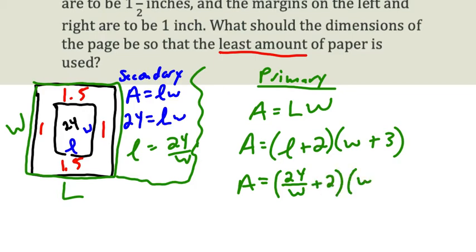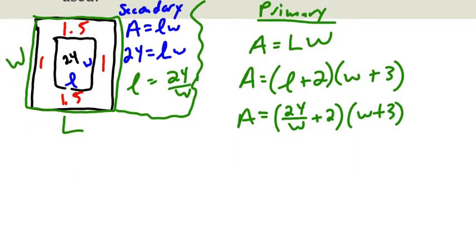Okay. So this is what I'm looking at. All I'm going to do from here is simplify this by just multiplying it all out, and then take the derivative and set it equal to 0. So if you want to pause the video and try that and then come back and see if you have the correct answer, I would encourage you to do that just to see how you're doing with these problems.